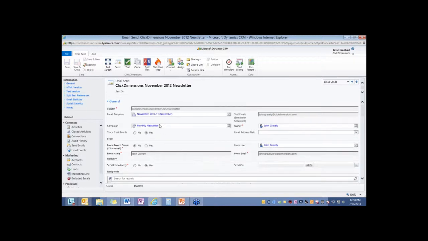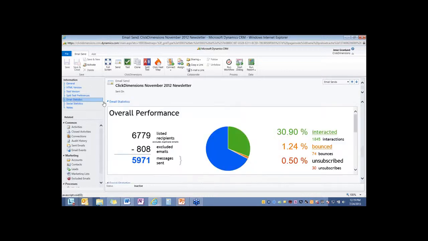You can attach all of this content to a Microsoft Dynamics CRM campaign. So if you have campaigns that have email sends, they have landing pages, surveys, forms, all tied to one campaign, what this does is it allows you to tie everything together so you can put the all-up campaign results into dashboards and reports. So that's our campaign tracking, and this is where you'd actually attach the email template. So this email send record is not only where you'd send the properties, like I mentioned before, it's where after the fact you can come in to get these email statistics.